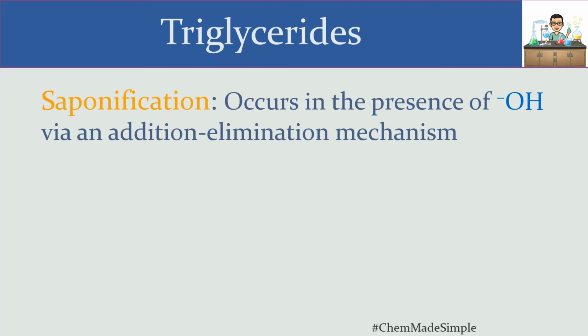Now, it's called saponification, and it takes its name from soap. And the reason that soap is invoked here is because, especially old school soaps were composed of lye, or just plain old base. And so saponification is a reaction that occurs in the presence of hydroxide, and it happens through an addition-elimination mechanism. So let's take a look at our triacylglyceride once again.